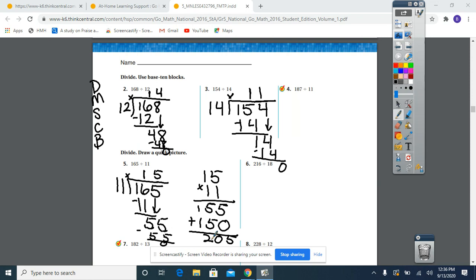If you're a box model person, you can check your answers in the box model if you want. You draw your box. You break it up. Because you have, in number 11 and 15, you have ones and tens. So, I'm going to break it up into ones and tens. And you could break up the 15. You could break up the 11 into ones and tens. And then, you just multiply. Ten times ten is 100. Ten times five is 50. Ten times one is 10. And one times five is five.